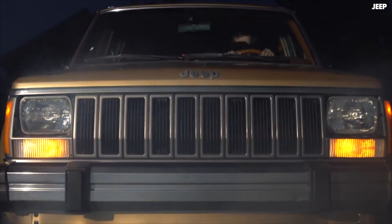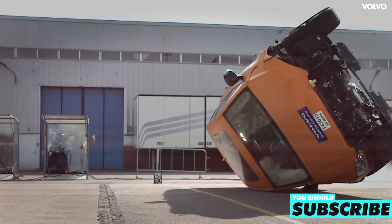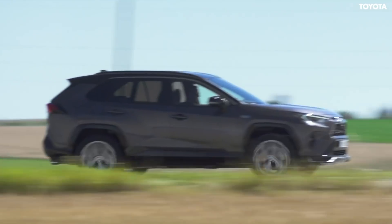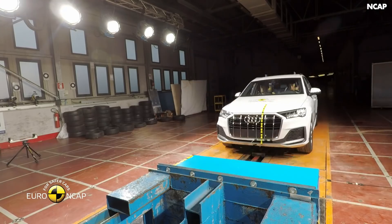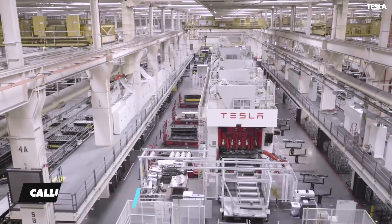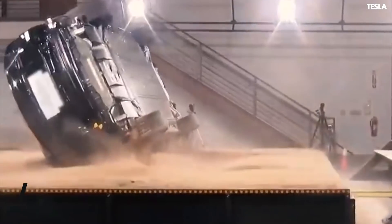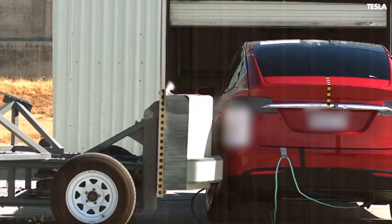Remember when SUVs used to come with a warning sticker on the visor, essentially saying if you corner too hard, the car will topple over? Rolling SUVs is actually pretty common, and manufacturers often have to put special consideration into their design in order to pass the various safety tests before being sold. Not Tesla though — they created a car so roll resistant that they couldn't get it to stay upside down, even when they tried, making it the first SUV to ever achieve a perfect score on this test.